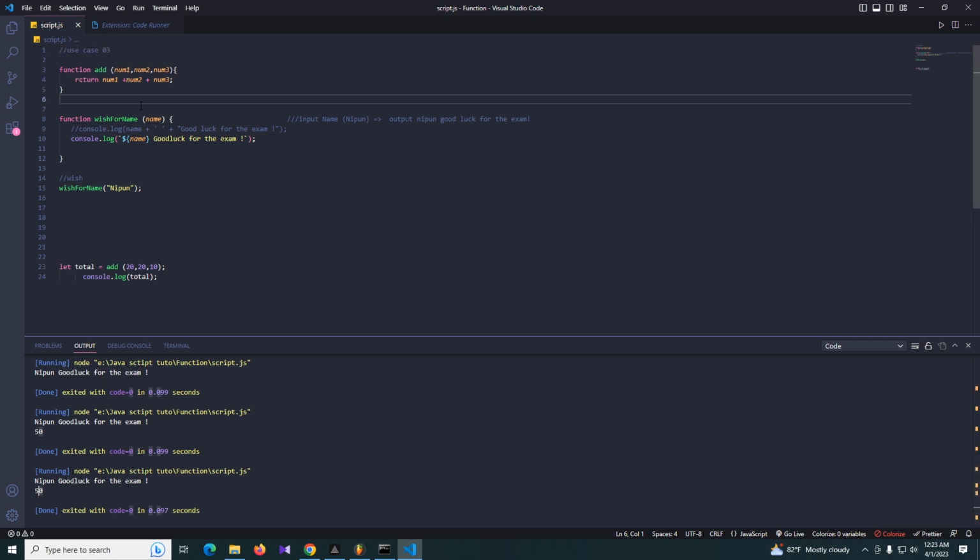With the return keyword, you can call it anywhere in this document where you have the function. Okay, and this is about how you can save your space, and just save your workspace and performance on your project.